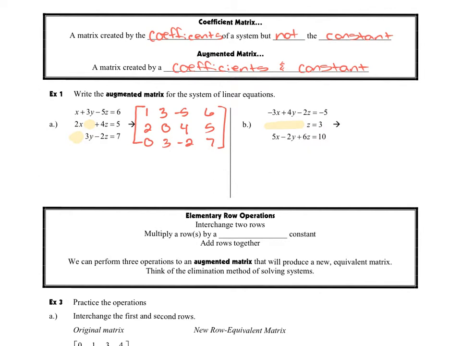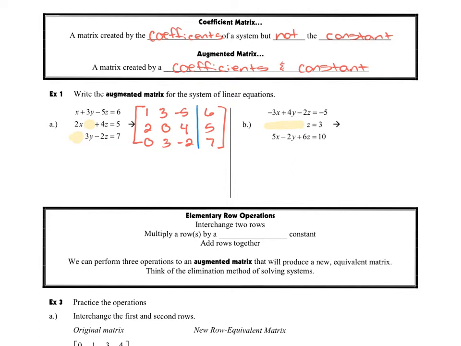The other thing that we'll often see on the augmented matrix is they'll draw in a nice vertical bar here, and it separates the coefficient matrix from the constants. It just kind of helps us separate things out, but you won't necessarily always see that there. I've certainly seen it both ways.